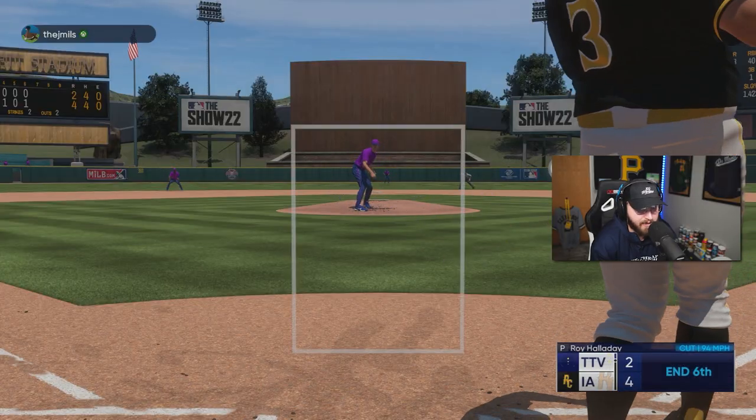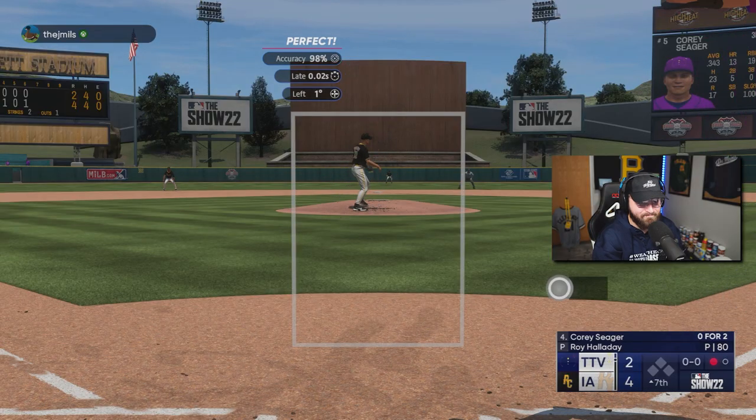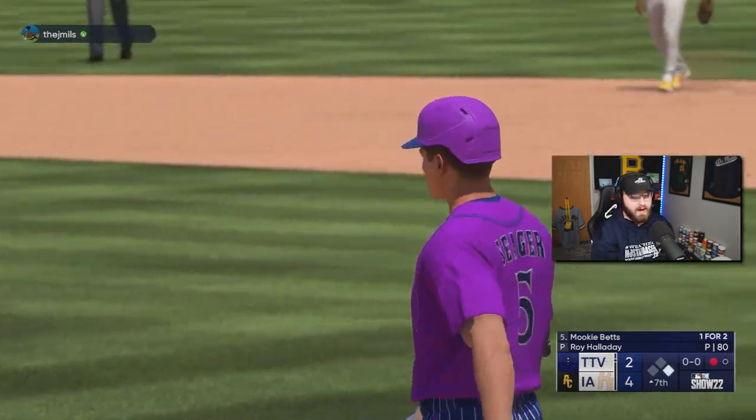That is how you slam the PCI, boys and girls. That's how you slam it. Man, that was a terrible swing. Damn. Nope. No. Take your base. Do not want to walk right there.